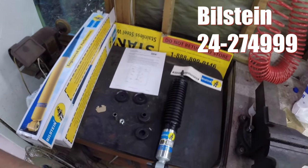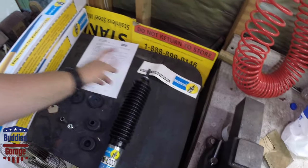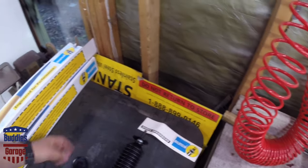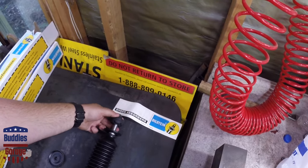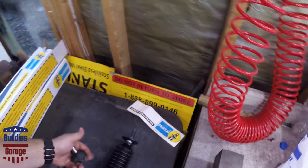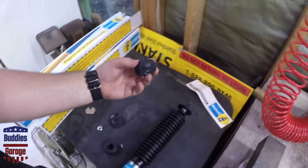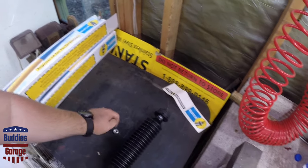Here's our new Bilsteins. These are the 5100 series - they're a step above the Bluetooth models. They come with stickers, they got the shock, they got this fancy boot, they come with this stuff and whatever these are. We don't need that. I believe you put this deal on, and then you take this thingy, stick it on there, and then I believe this goes on there. Well, that ain't right. Maybe this goes through there. This is an expert parts washer here - slide that on there, and then you just put it up inside the truck there and she's done. Let's do that.